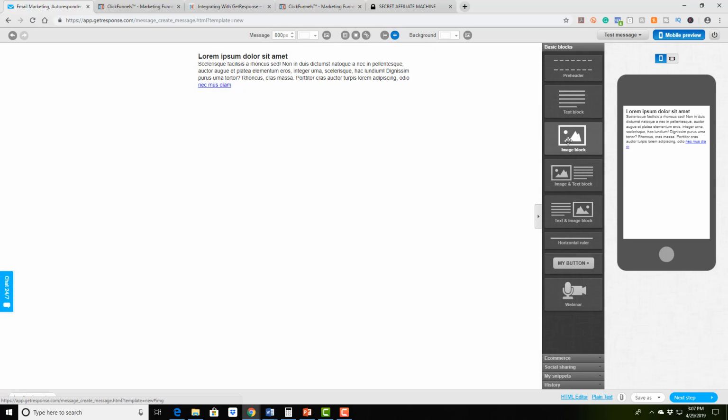You could do images, you could do image and text. I mean, there's all kinds. You could do buttons, you can do images, all kinds of stuff. But one tip that I want to give you is the more simple you create your emails, the more likely they're going to land in the inbox and get read. If you have a whole bunch of pictures and stuff flashing at people, they're going to associate that with spam and just delete it.